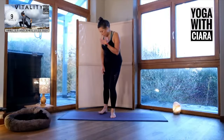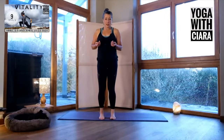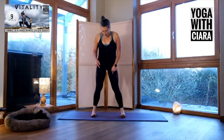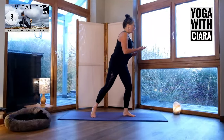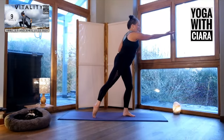Nice. So grab your stones and have your stones in your hands. Both stones, both hands. And have your feet so they're a bit wider than hip distance apart. And to begin with, just start by turning your left foot to the left and then reach with your right hand across. So it's the opposite hand that has gone across.